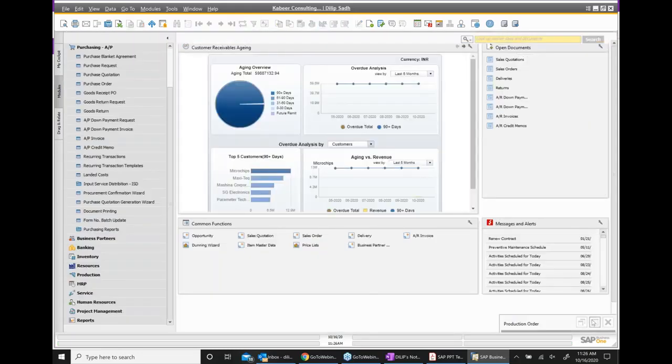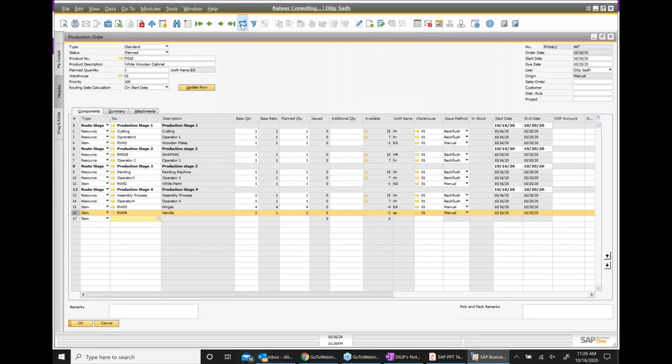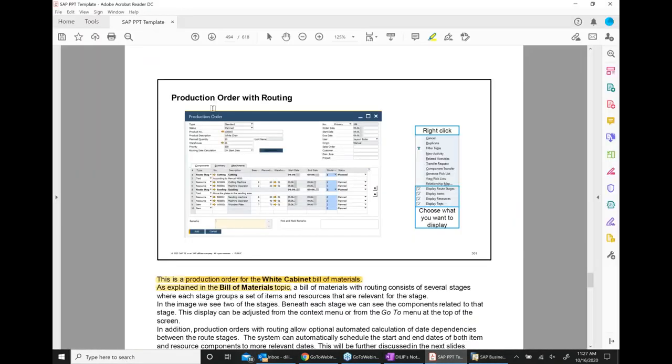After having this material in the stock, I want to go to production order. And there is a refresh button. You see that refresh button here? If you hit this refresh button, then what happens? See this hinge, I need 4, available 96. I have a handle, need 2, I have 98 more. I need a white paint, 1 piece, I have 99. This automatically gets updated. That is what we see in the production order.